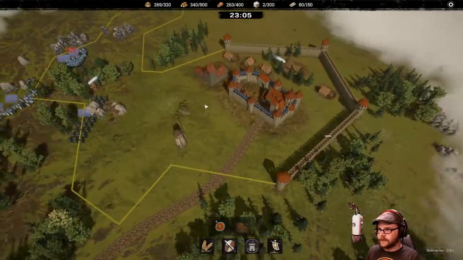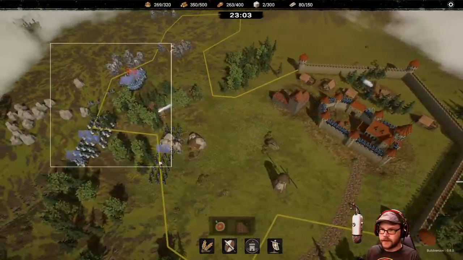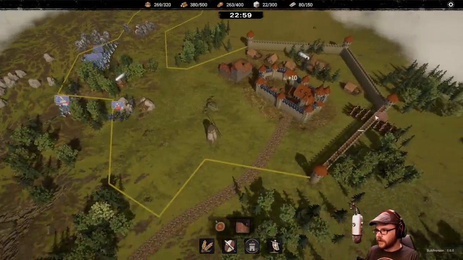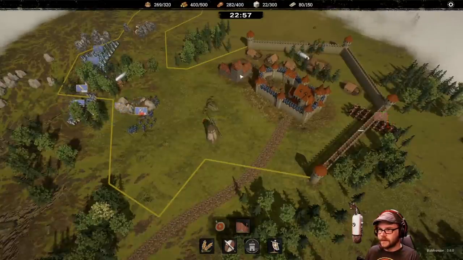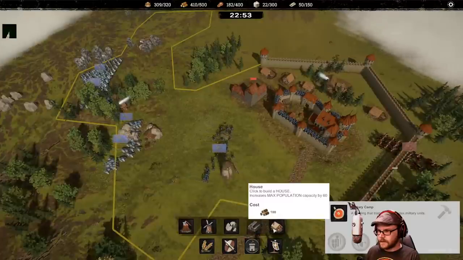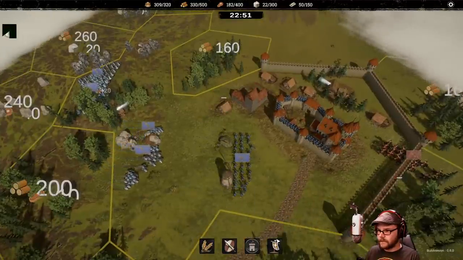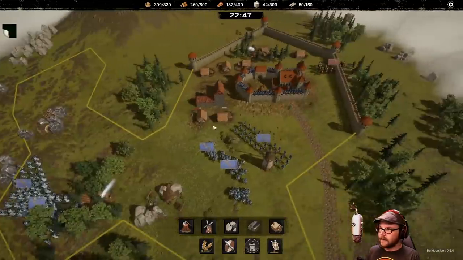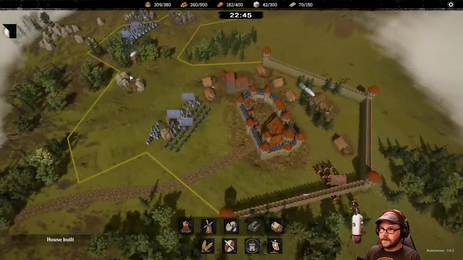Okay, block that one off. Build that wall faster, because we got problems. They're just walking through there, because it's not done yet, I guess. Okay, over there. Spearman, please. Okay, let's get another one of these guys. There we go.